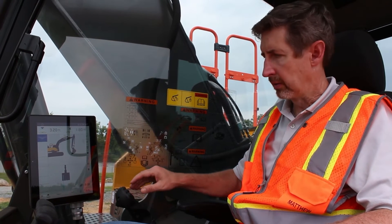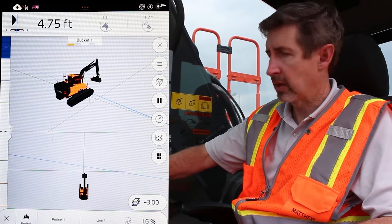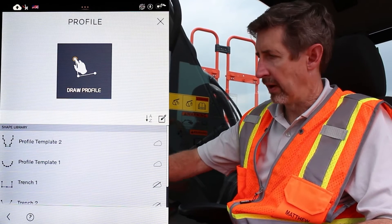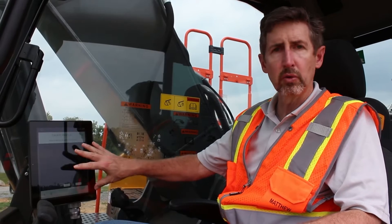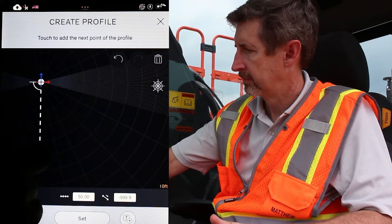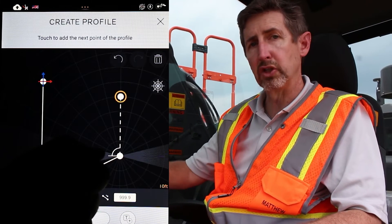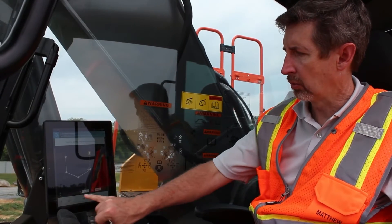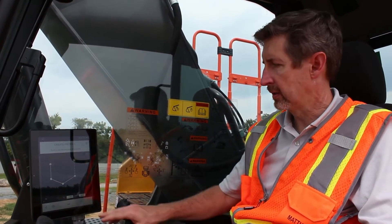The next feature we're going to talk about is Profile. Again, go down to the bottom line to create a new task and touch the plus symbol. When the menu comes up, select In-Field Design, and you'll see profile and plan — we're going to select profile and draw the profile. You do have a library to choose from, and anything you draw you can add to that library, but for now we're going to draw a fresh one. You get essentially graph paper, and you draw the shape of the profile you're going to add. You can customize these dimensions by dragging or by going down and changing the dimensions. You can have a straight line at the angle, or work in rise over run — your X and your Y. Once you have the trench the way you want it, hit the set button.